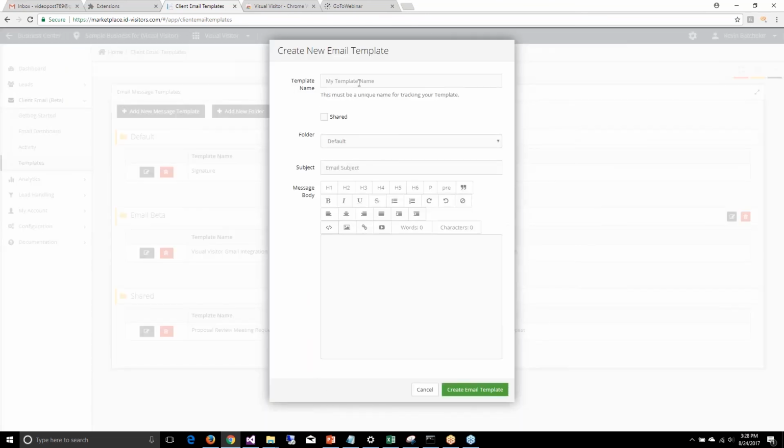If we go to add a template, we just give it a name, put it in a folder that we choose, give it a subject if we wish, and some content. You have the ability to get very granular with your content, as well as edit the HTML of your content. So there's a lot of granularity around adding templates and their look and feel.